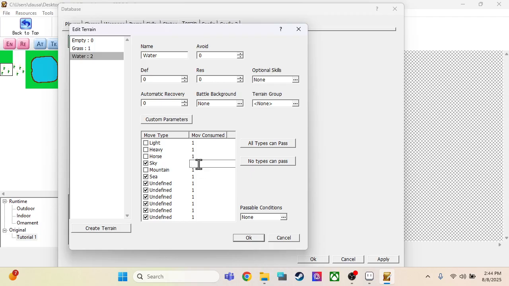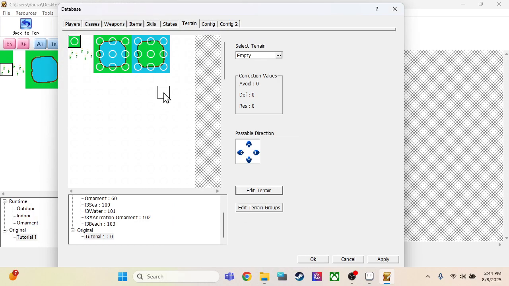And this is the movement that it takes to go over each tile. So in order to go over each one of these, it takes 1 movement. If you want to make it more difficult, you can up it to 2. But all this works in whole units, rounded down. So if you have a unit that has 9 movement and it takes 2 to go across, that 9 movement is going to go down to 4 squares.